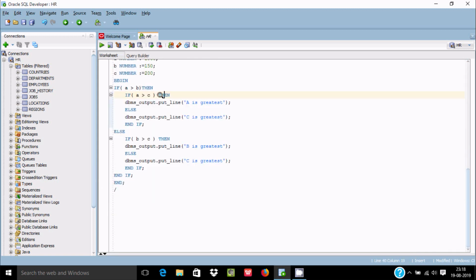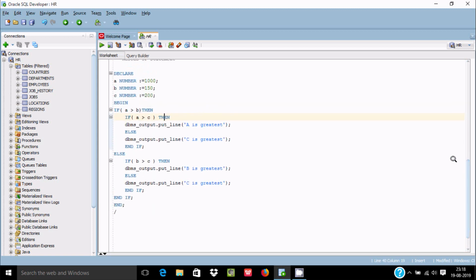Now the next thing: this time I'm going to make B 1500. So here it checks whether 1000 greater than 1500, the condition is false. So it goes to this else part. Here 1500 greater than 200.